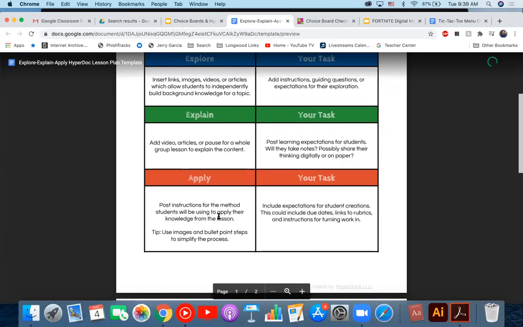And then finally, what is their application? What are the artifacts going to be for our students? And just because in here we only have one box does not mean that you can't give them multiple choices about what these artifacts could be or how they can demonstrate. So then on the right-hand side, if you had things like a rubric that would go with it, or how you want them to turn the work in.